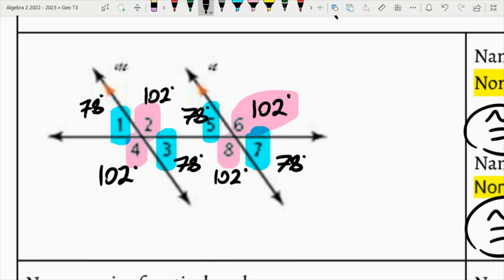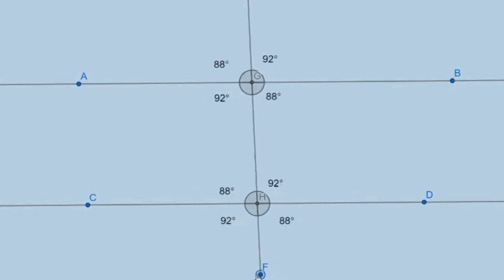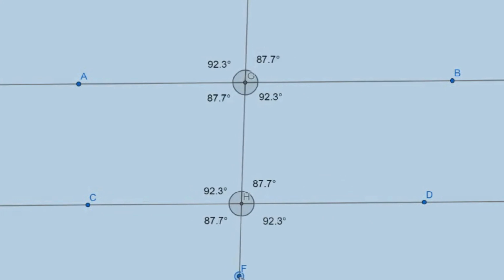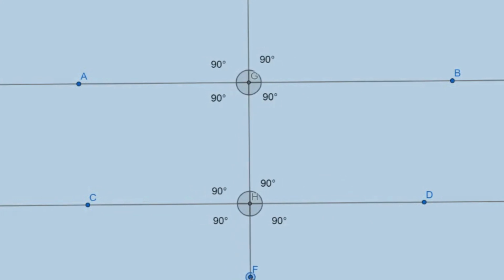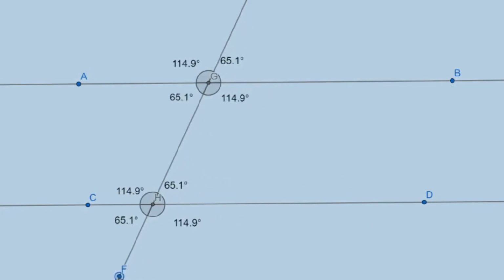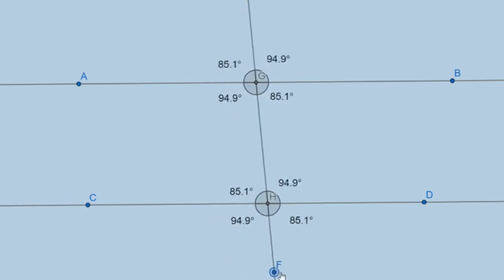Okay, so we get this symmetry here. So as long as you can remember this diagram and this kind of crisscross pattern of congruencies, then you're going to be just fine. I also provided this. This will give you a really good idea of what I mean by this here. It doesn't matter where I move this point. You'll notice that these vertical angles always stay the same. Alternate exteriors will always be congruent. Okay, and this is basically the general idea of how to do the Delta Math.